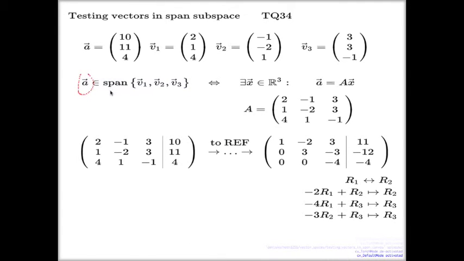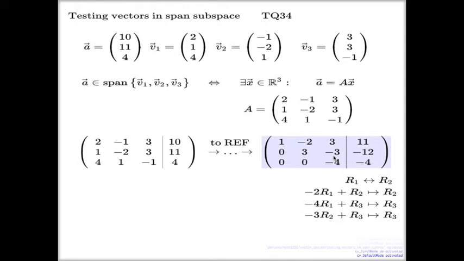Yes, the vector A belongs to this span, because the existence required for this to work is established through the existence of these 3 pivots. So after doing a few such examples, you will realize that on a technical side, dealing with span is not so new to you, provided you had enough experience with the row echelon forms and systems of linear equations in the first semester. After all, it will all boil down to looking at the systems of linear equations and the associated row echelon forms of those systems of linear equations.